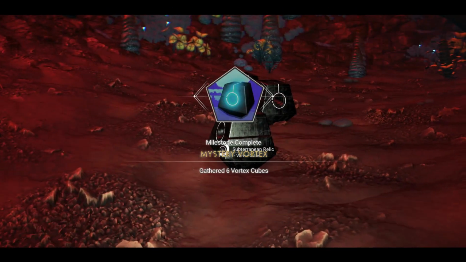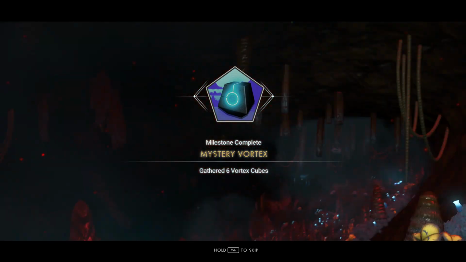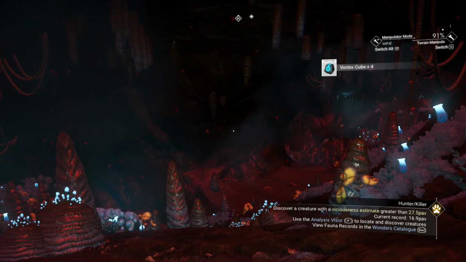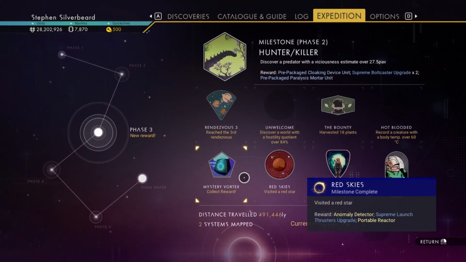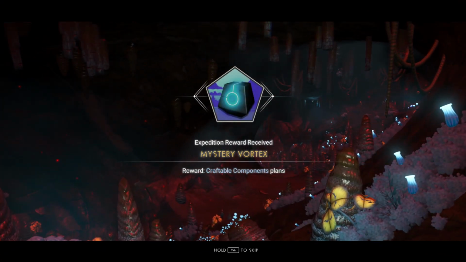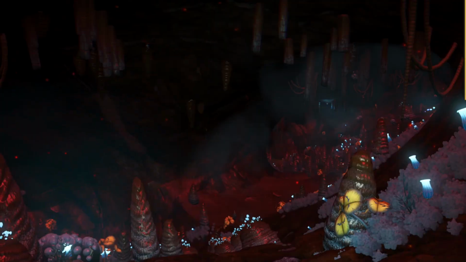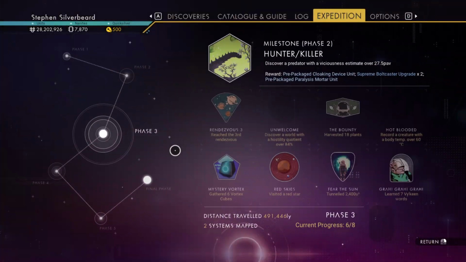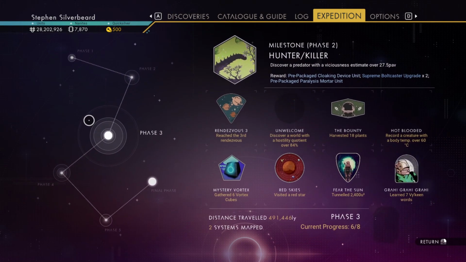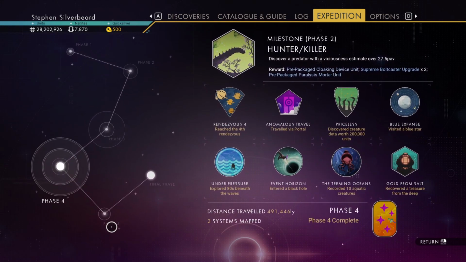One, 2, 3, 4, 5. So we've now got the mystery vortex. Aha. Expedition. We got craftable component plans. Okay. I think that... Oops. That finishes. No, it doesn't. We don't finish phase 2 yet. Okay, so we're now basically down to grinding out the creatures.